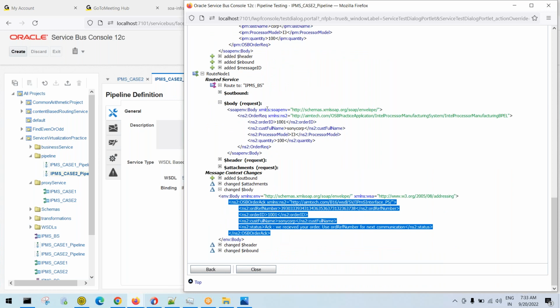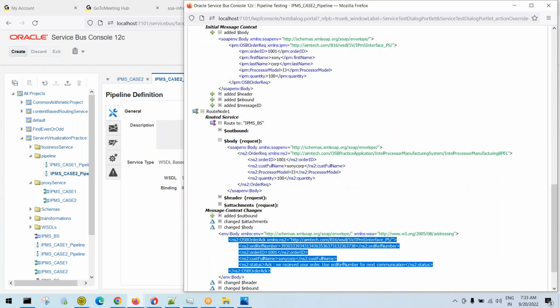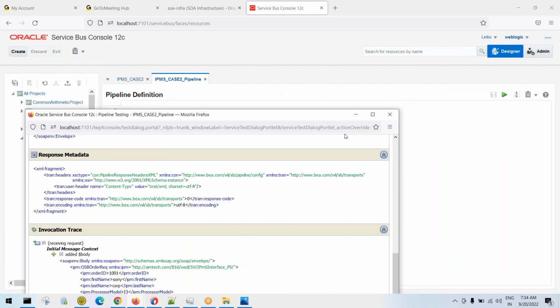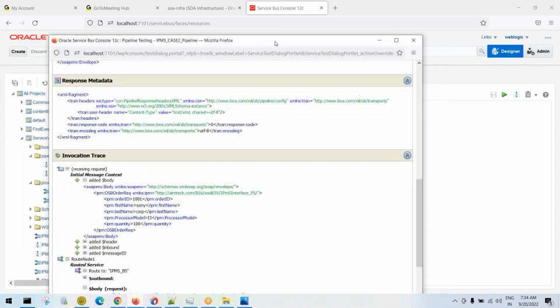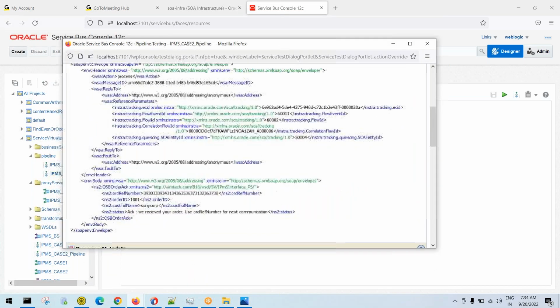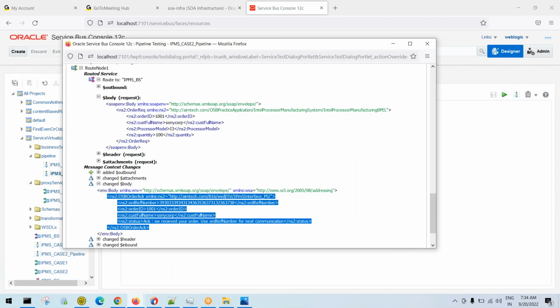So this way you can see some information. This will help you to debug if anything is not as expected, if the response is not as expected, or if you receive some wrong data. This will help you to debug the flow. There are other ways as well. We can configure logs, alerts. I will show you. But at least this is the immediate place of action. We can debug the flow and identify if something is wrong.